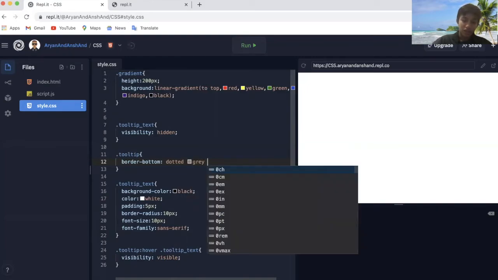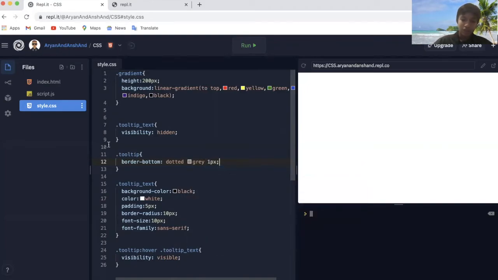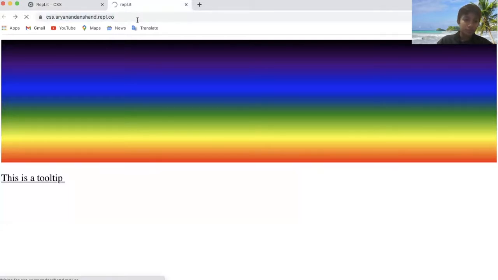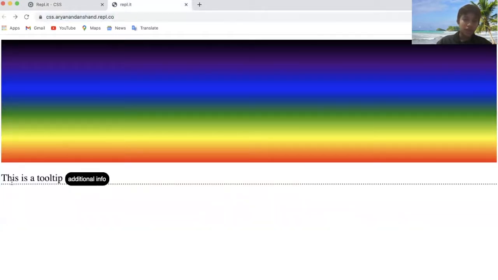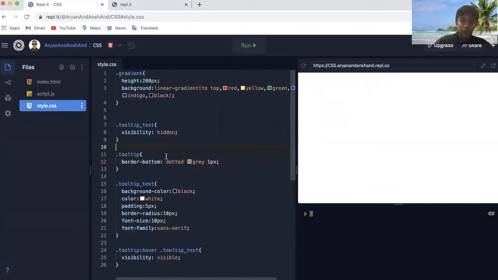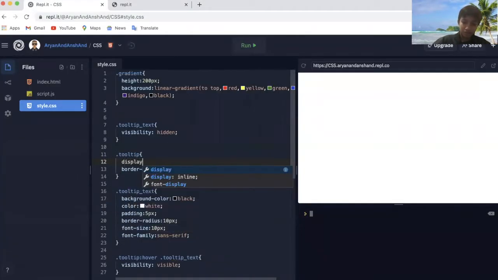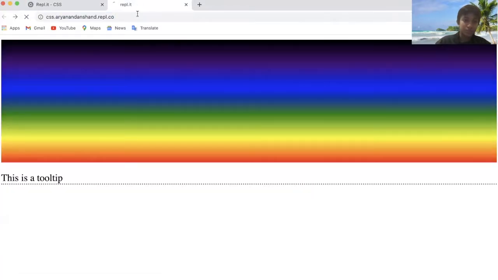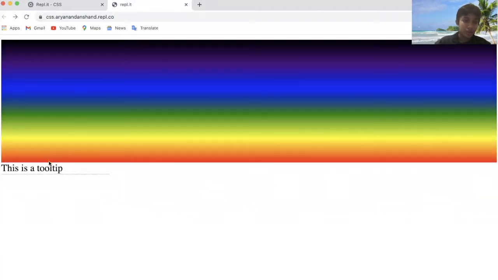Yeah, gray and 1 pixel. Great. So now I have it dotted, but it is till the end. So just make it display inline. Great. So now see, it is only here.